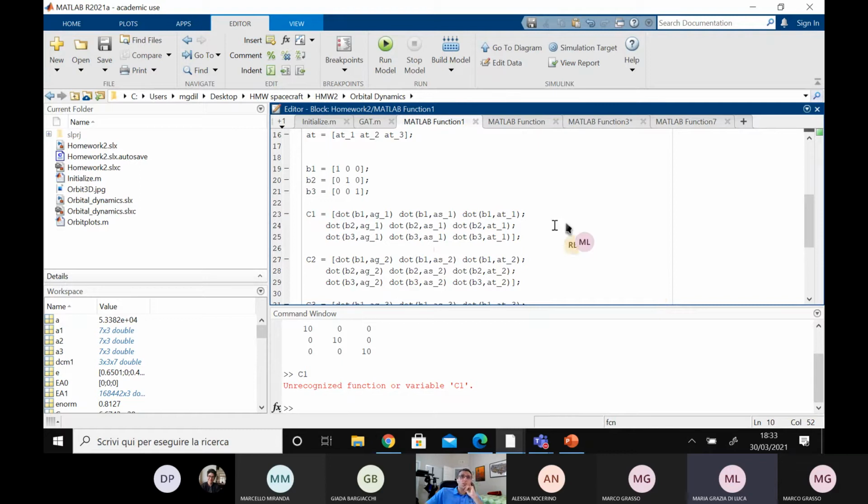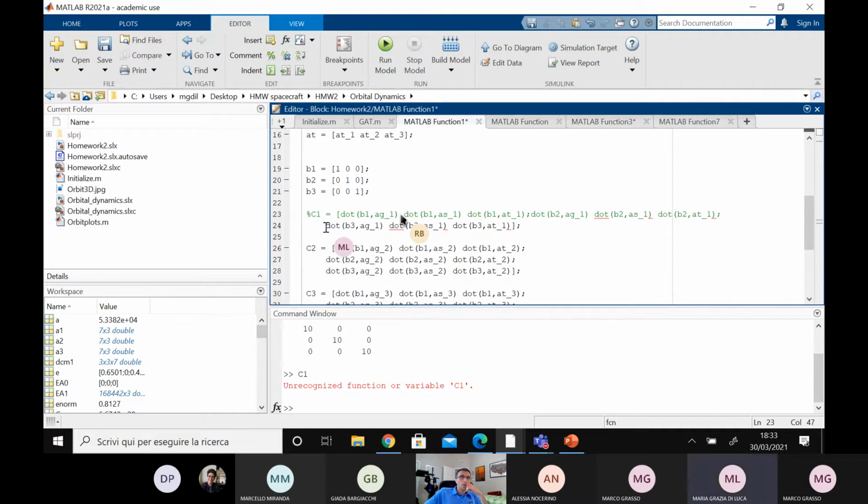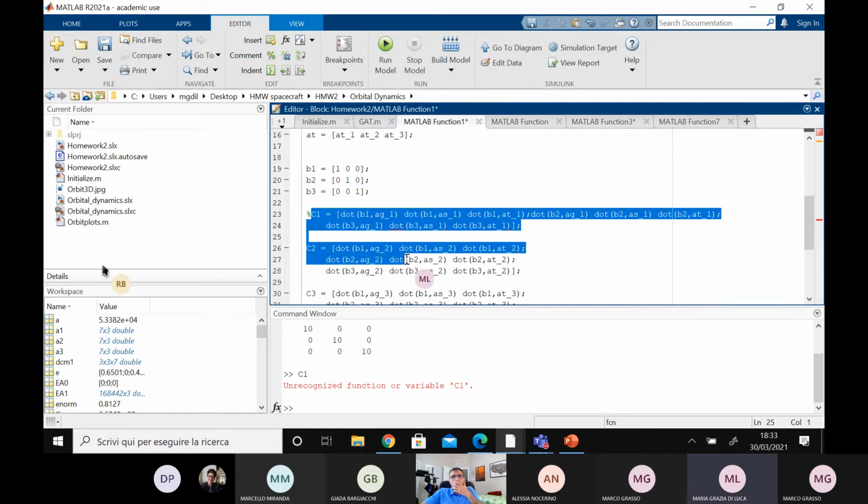So an attempt to see if this is the problem, without going too much into the details, is commenting out these lines and assigning C1, C2, and C3 just directly as G, S, T. If that solves the problem, then, if you want to comment everything out, you can select everything and then Control R, I think, comments everything.